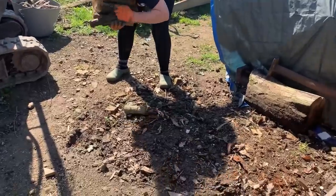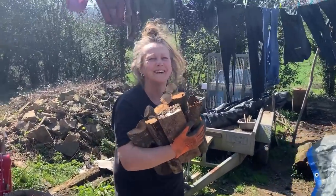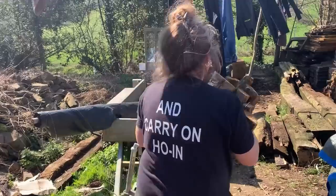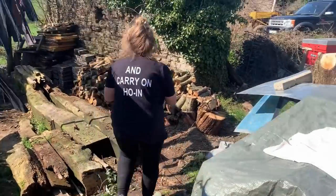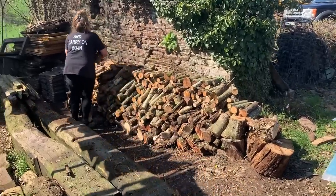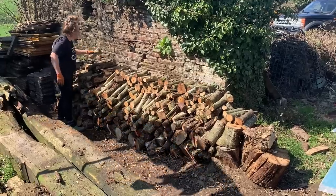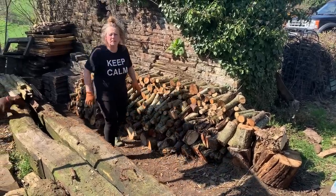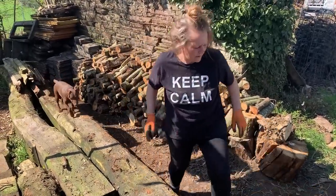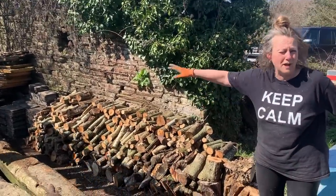Trace is coming at the end of that now. Well done, Trace. It's warming up, lovely, isn't it? I love it outside. It's lovely working outside. Wow, that's well done. You've done a great job there. So she's moved all them herself. What's that taking you, about an hour, isn't it? Yeah. Just over? No, I don't think. Oh, it's about an hour, I'd say, just over maybe. But if you notice, let me stand up here. I put them on a slight slant because we need to walk up and down there.